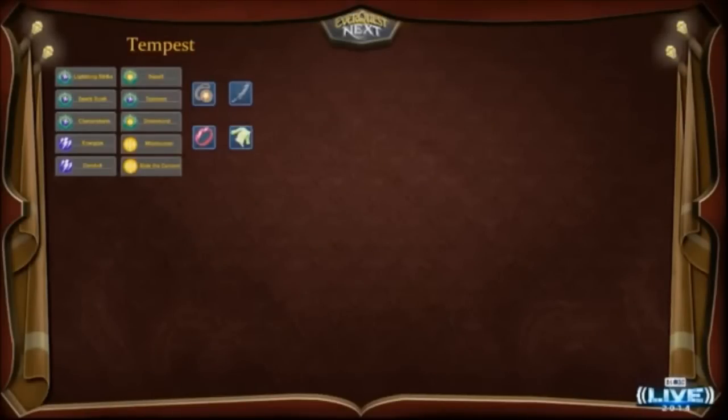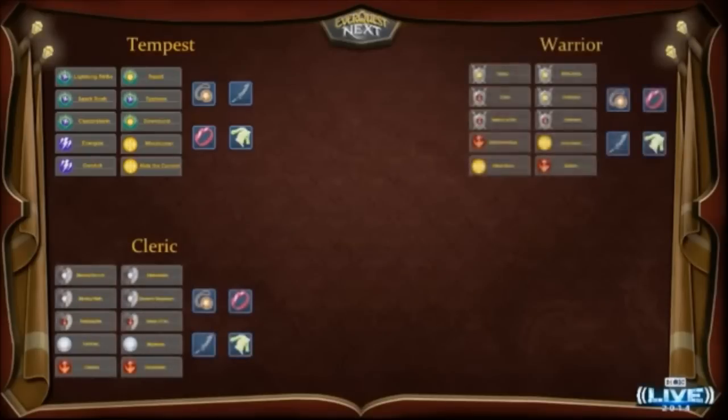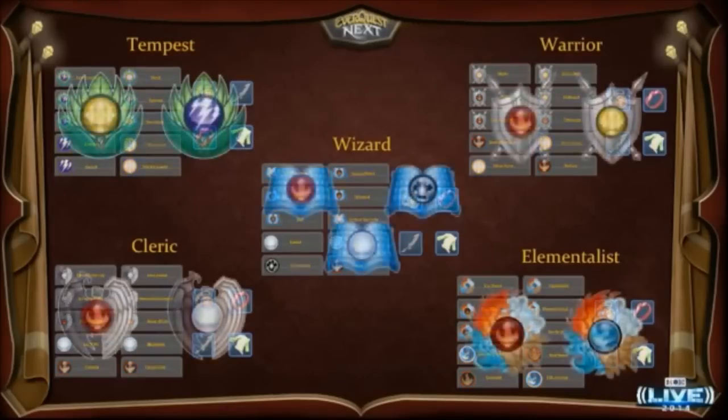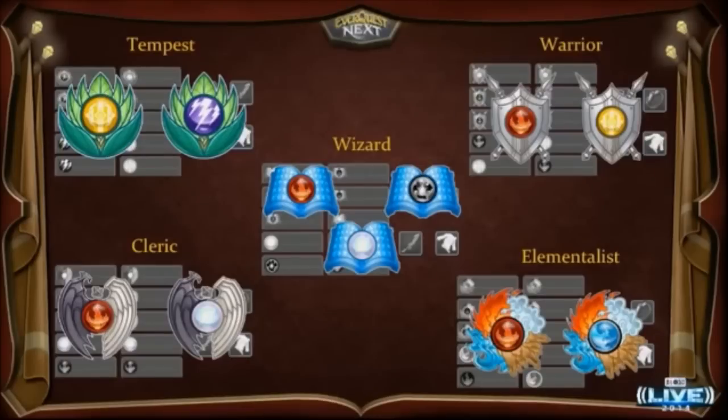So really all we've talked about thus far in this panel is the Tempest, and I thought this was on multi-classing, right? But let's bring up the other classes that we had mentioned in the keynote. So this is the Cleric, the Wizard, the Warrior, and the Elementalist. And now that you know a little more about origins and damage types, you can pick out good information just from this slide, right? You can look at this slide and say, hey, cool, I understand how these things work, and now I can know what works together.